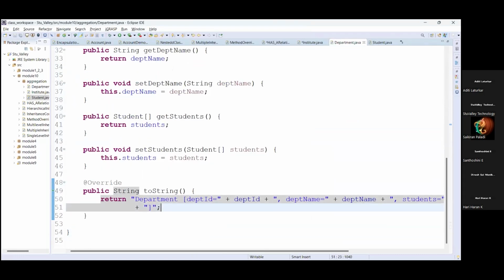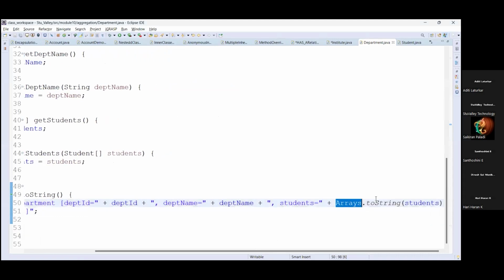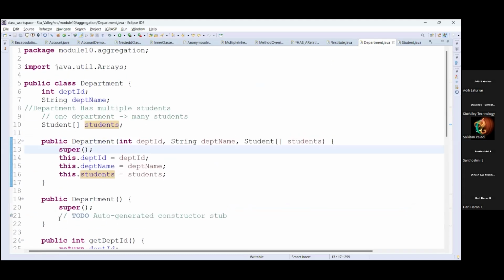Okay. This is again the same as the POJO class. This is also known as a POJO class, you can say. Here I'm changing in Department, we will set some default values. Now, when you are trying to display the array, there is an Arrays class, and there is a toString method of Arrays. So this Arrays.toString method displays all the string data from your array. So if you want to display an array, you can use this method also. Arrays.toString. Arrays is a predefined class.